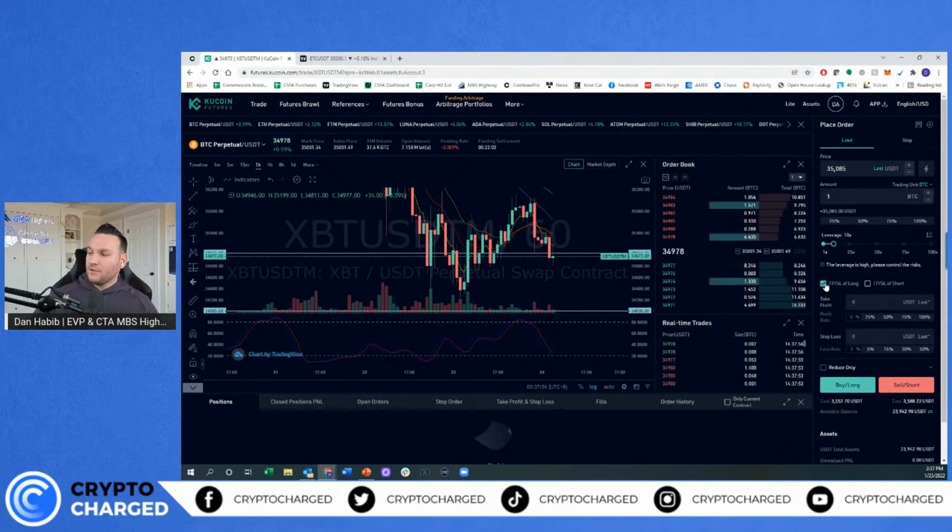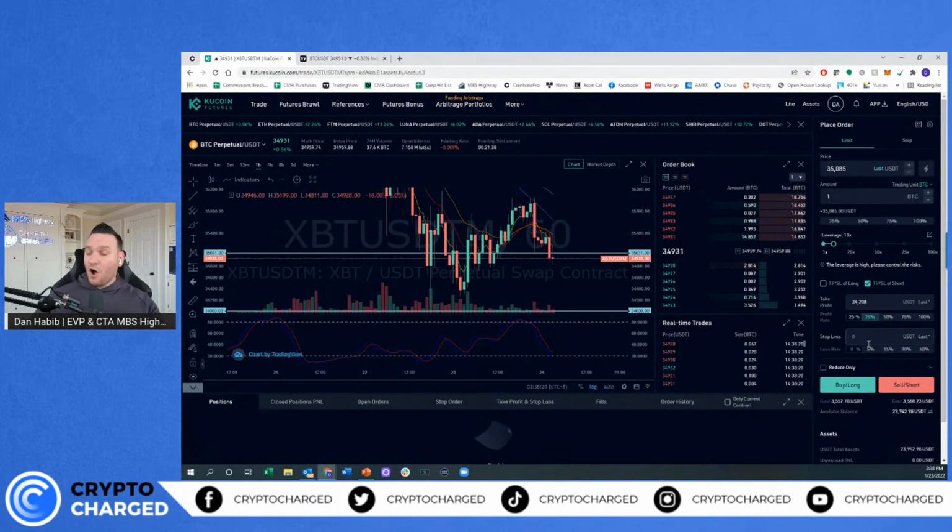Okay, so we would go to the take profit stop loss of a short. I can either enter in what level I want to sell this at, or I can use a percentage. So if I wanted to make 25% profit on my trade, the take profit level would be at $34,208. So it would have to go down about $750 or so for me to make 25% on this trade.